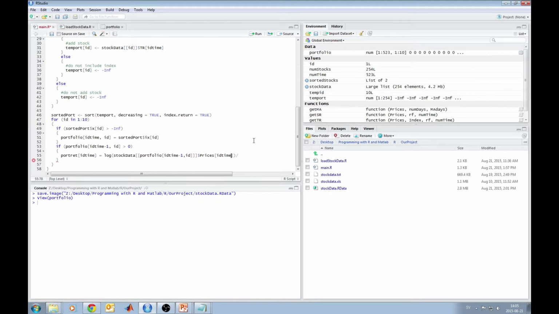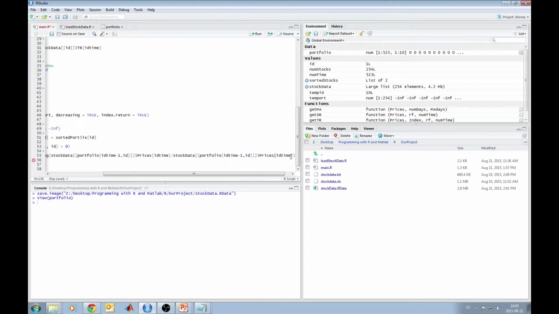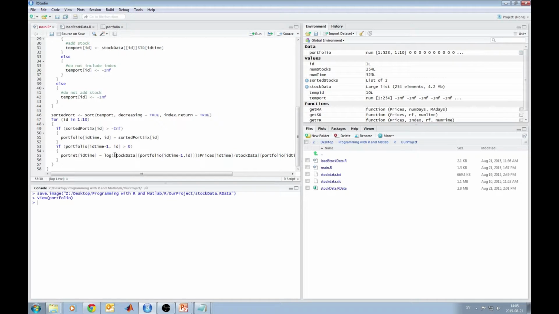So we're doing it simultaneously. And then it should be inside log, dividing, just copying the whole thing because we're referring to the same stock, but instead of here I did time -1. So this is the price we bought our stock for, and this is the price we're selling it for.